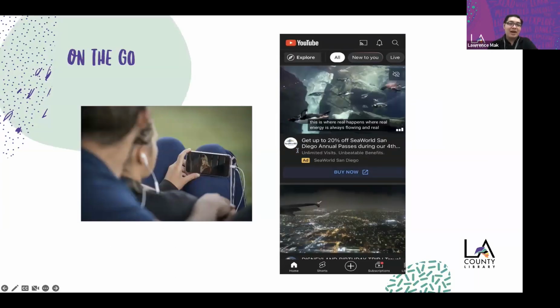So I just wanted to show you how YouTube on a mobile device looks. Again, if you're on the go, this is the interface that you'll see. It's a lot more compressed, as you can see, and there isn't as much information on the app itself. So you can see that there's a search on the top right. There's basically a small explore tab, and then on the bottom, there's some more tabs that let you access your subscriptions and your homepage as well.